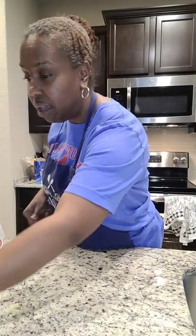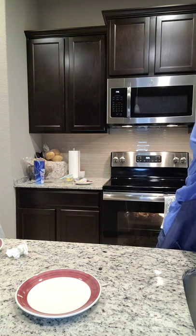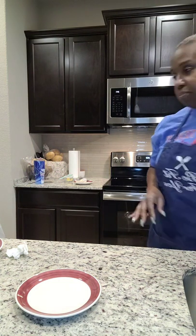I want to turn my oven light on so I can see the magic happening. I got one last thing. It's my good old fresh tomato. Get it chopped up. Get it seasoned up.